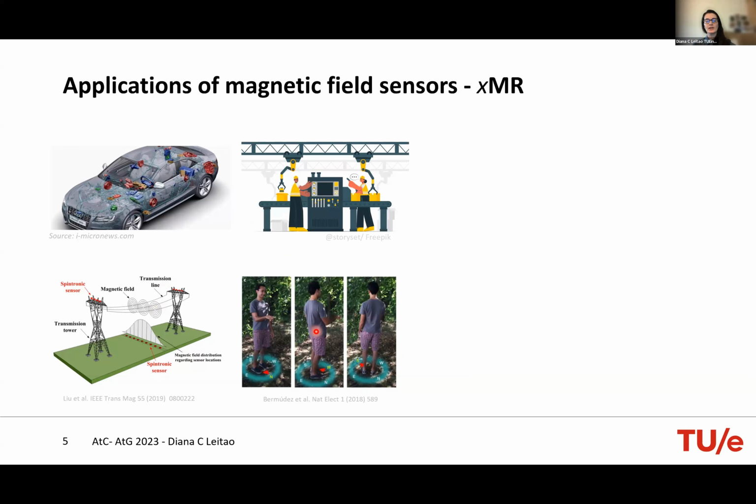And of course, if all of us want to travel either inside a building or outside, many times we need to know where we are. So we can also think about the use of these magnetic sensors to help us navigate through different environments. So these are some examples and snippets of general applications.